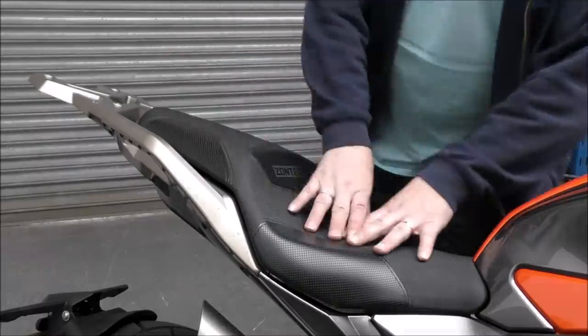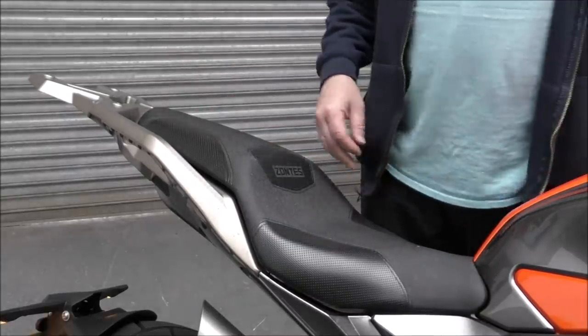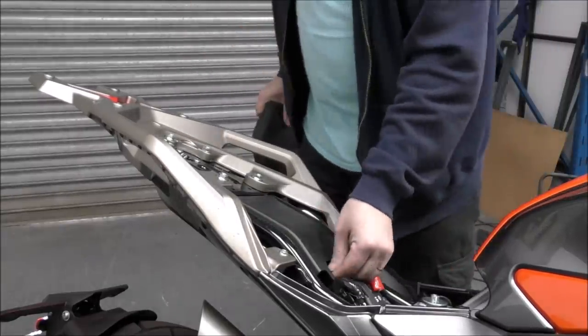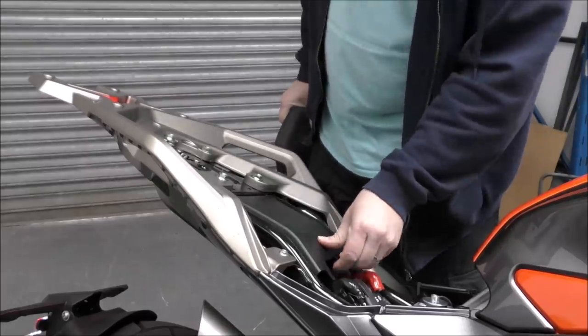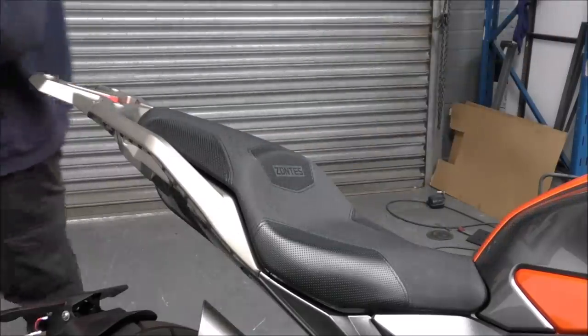Now, we showed you before, under the seat is the lithium battery. Now, I'm just going to open that up again and show you. The only thing you don't get is any underseat storage, because in here is wiring and stuff. But why do you need underseat storage? Surely that's what a scooter's for. Or the boxes. Or a rucksack.